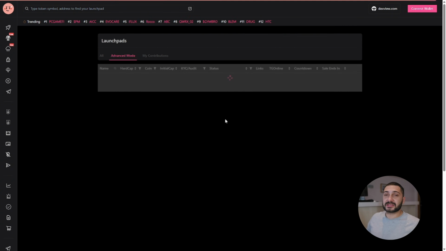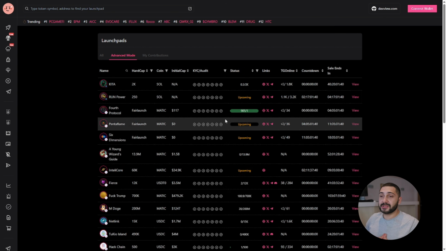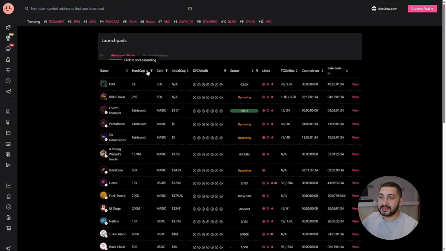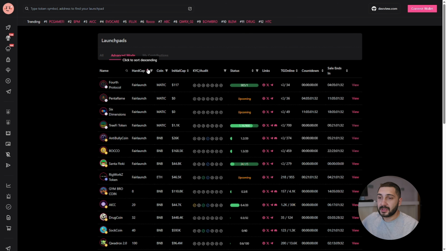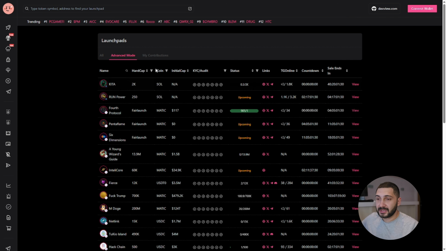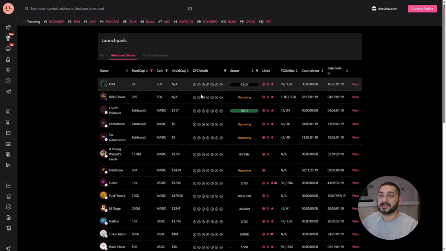Now we have the advanced mode that I'm in love with on the pre-sale, where you can look for a bunch of things and set different things up. First, here you can see the hard cap place where you can choose between a bunch of things, but what you can set is right here. You can set it to be the pre-sale or the fair launch, and let's say we are going to look for the fair launch and the pre-sales only.